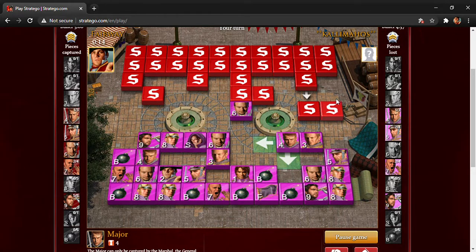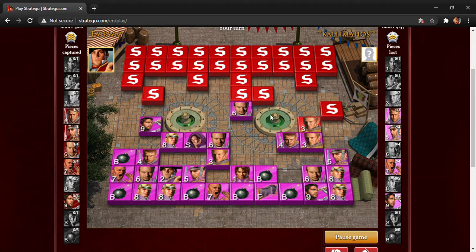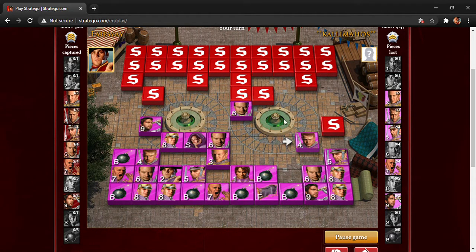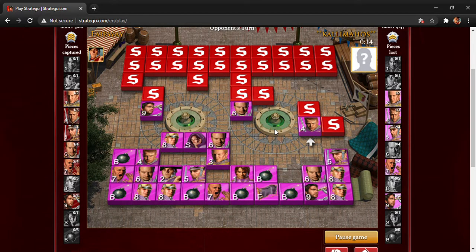Now, I'm not sure what to think about this piece. I wouldn't be shocked if that was the marshal, to be completely honest. But we'll see. I'm going to hit that. Probably a trade. I don't think it's the marshal. Okay, right. Because we already have his gen here. This is an unknown piece. That's nothing good. I think he's pretending that this is the spy, but it's not the spy. I highly doubt that. Now he's showing a lot of strength on this side. I'm going to move up there and see what he does.